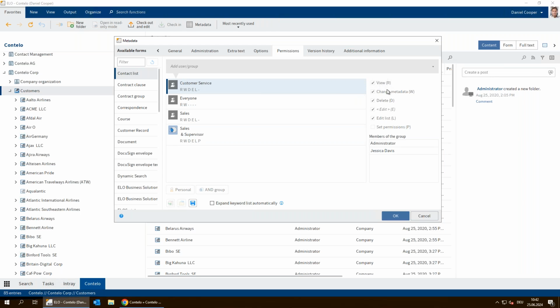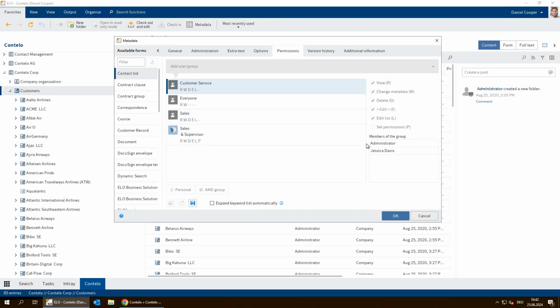They can change the metadata, so when something changes in a customer's folder, like the address of the customer, or they have a new employee, then you can change them. They can delete an entry as well. They can edit the entry, the documents in the folders. They can edit the list, which means that they can add a subfolder to a folder which exists here, but they can't set the permissions.